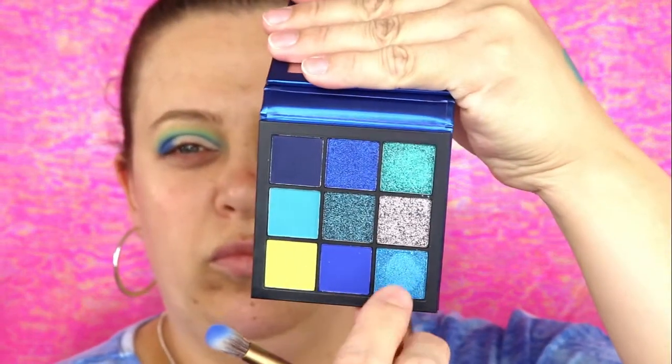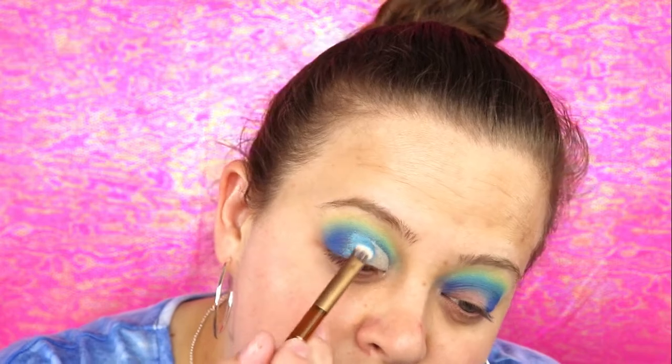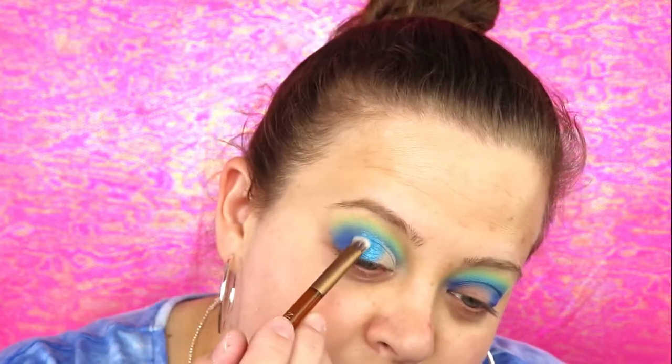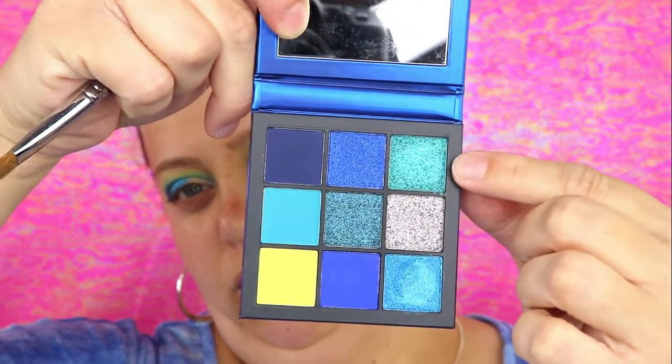Using the blue shimmer shade, I'm going to pack this onto my lid, but I'm going to keep it mostly on the middle portion. Now taking the green shimmer, I'm going to put this on the inner corner and blend it into the blue.